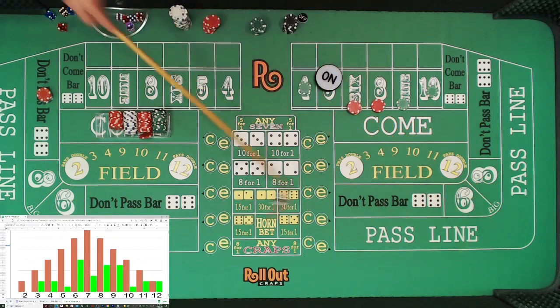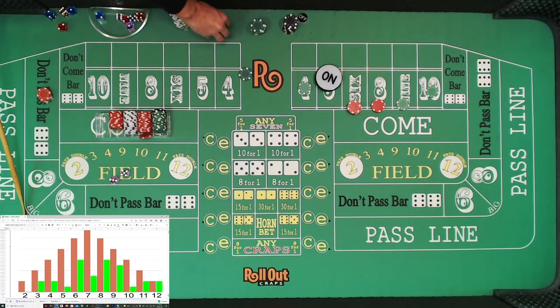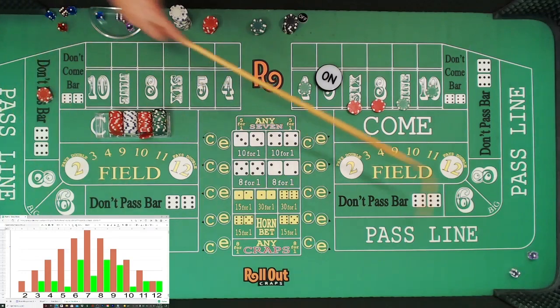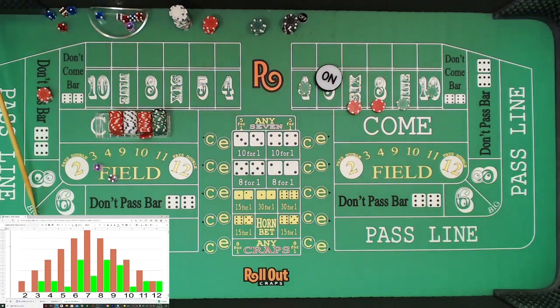8. Wrong choice. That's okay. 35 bucks on that 8. We'll rack that. We'll make a decision here. So we bet 30. We got 35. And there's the point. 5. 5 is the point. That was a good one. That was a good roll.